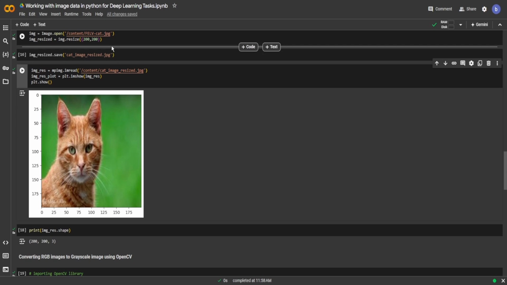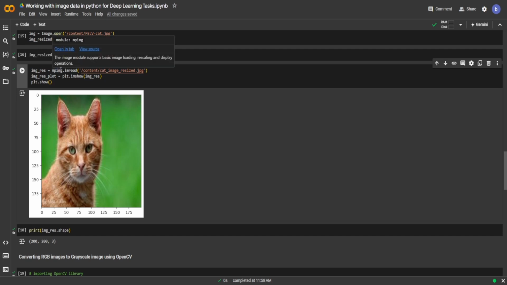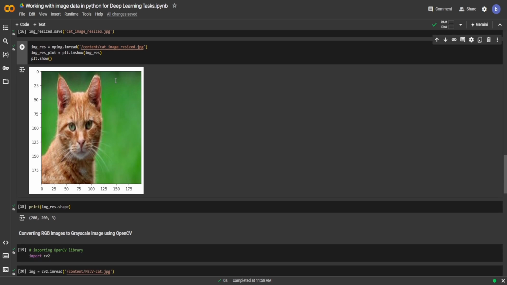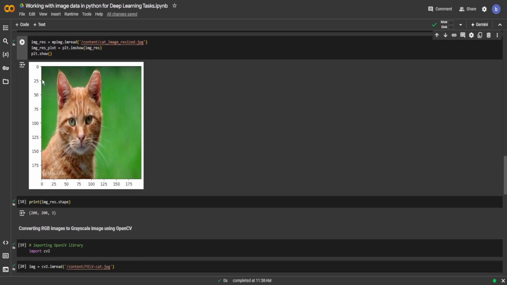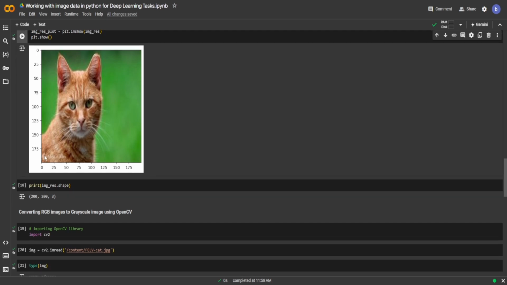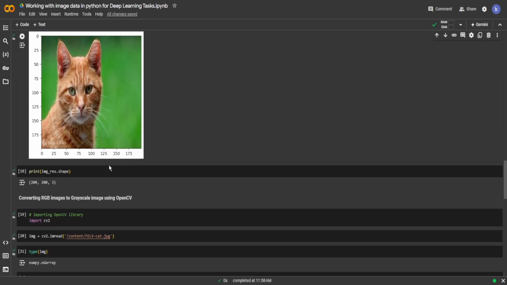Let's visualize the resized image using the matplotlib library. I used mpimg.imread to load the resized image and plt.imshow to display it. As you can see, the dimensions are now 200 by 200 pixels with both x-axis and y-axis reflecting these values.